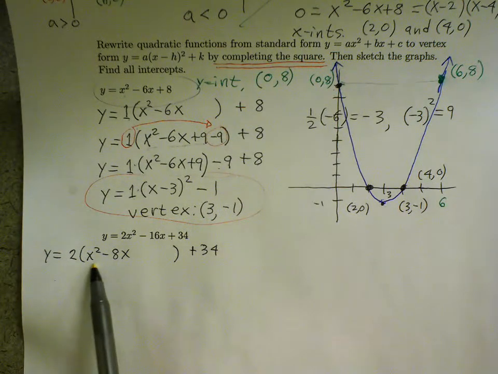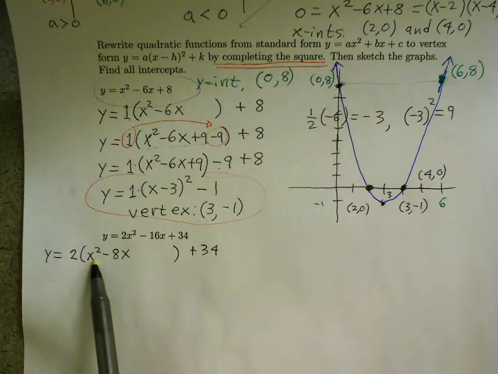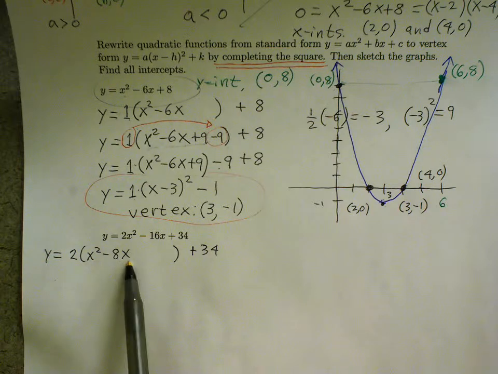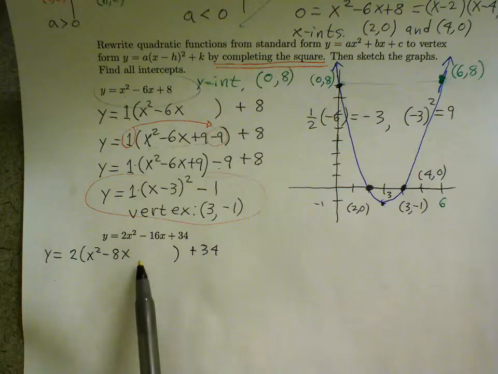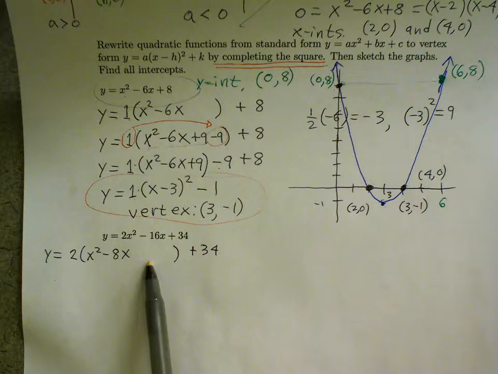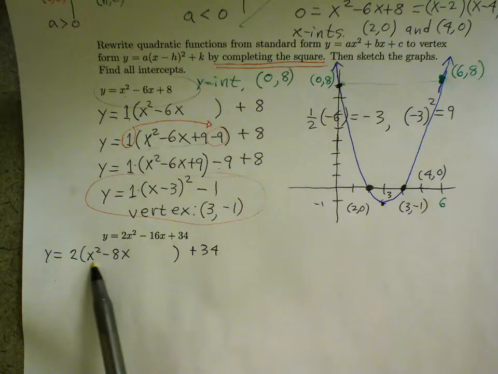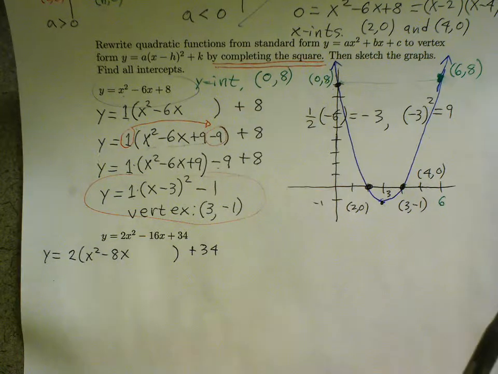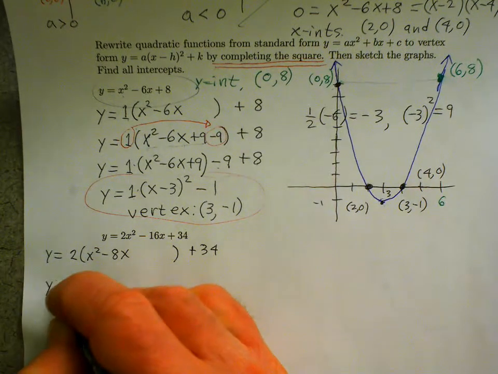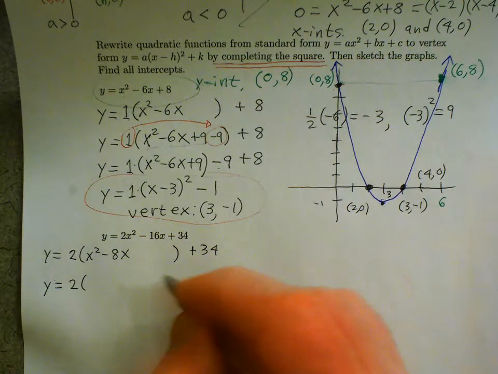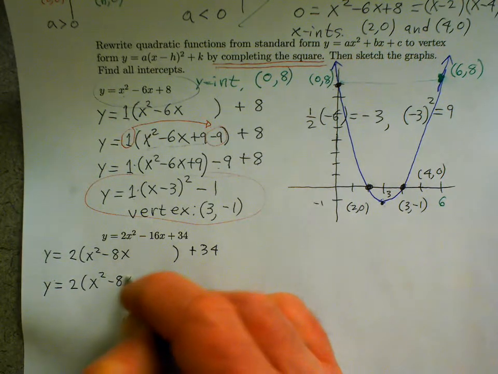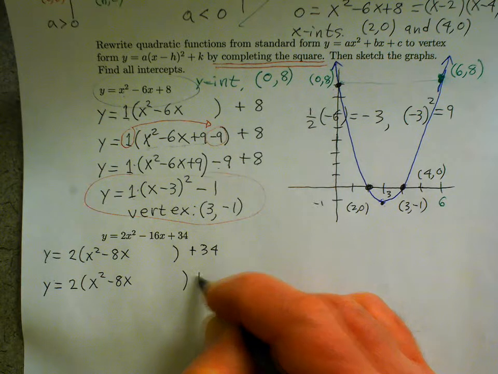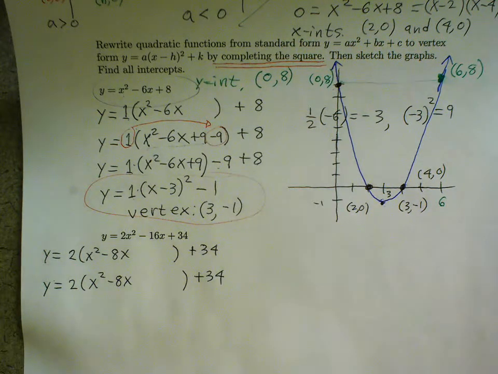Okay, now we turn our attention to what's inside the parentheses. We're just focusing now on x squared minus 8x. So in the next step, we're going to add a number and then subtract the same number. But the number that we add to x squared minus 8x will create a perfect square trinomial. Okay, so the next step is the adding zeros step. What form will 0 take?